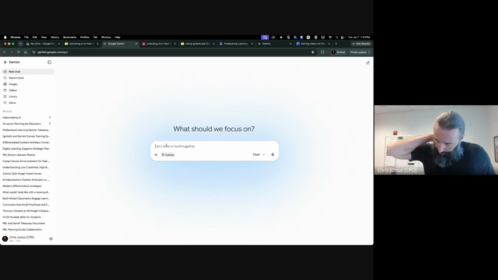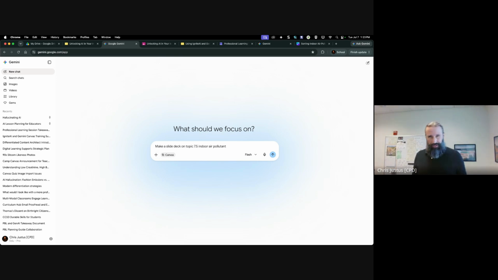So let's have a prompt. We're going to try to be specific here. We're going to say, make a slide deck on, and then type in your topic or standard that you worked with earlier. Reference your tier 1 instructional materials. Don't upload those because that violates copyright laws. But AI might know about Amplify. It'll know about OpenSciEd, some of the other, like even HMH, it seems to know some of that stuff too.